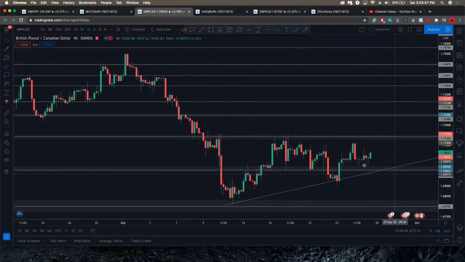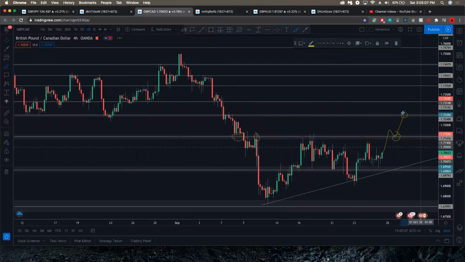But as you can see, there have been several wicks over here. So it's possible that this was our intraday high, right? And then a higher low, and then price pushes up, breaks this level, you retest the same level from before that we had for a while, and then you push up to the next zone, which is 100 pips, and then we just see the levels as they come. Or this might happen and then push up, or it could just be simple and keep pushing up, right?